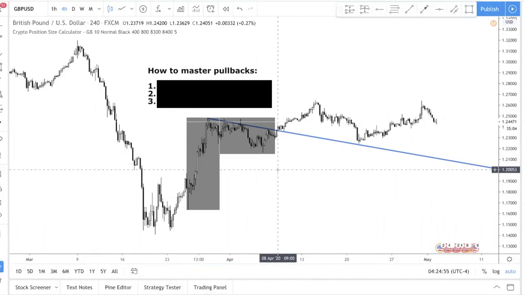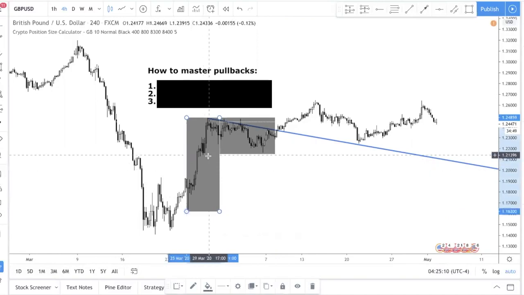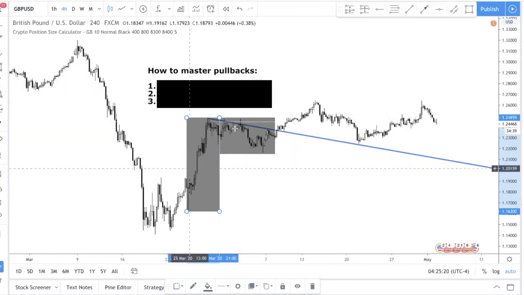So the prerequisite to trade a pullback is that there must be a predominant trend. There must already be a trend, right? Then there must be the retracement of that trend, so that you can get long again in the direction of that trend. In this case, if you identify it like this, then you are looking for buying opportunities. You're looking to buy the dips, and you're waiting for price to go back in the direction of the trend.